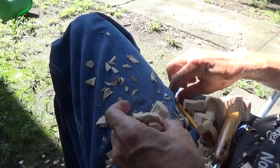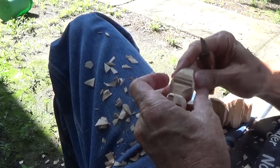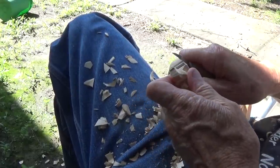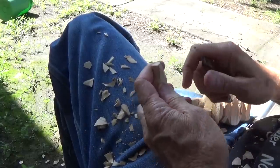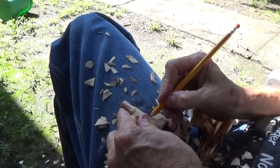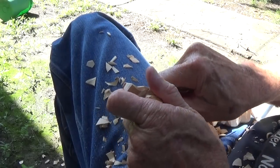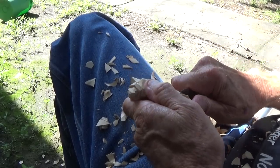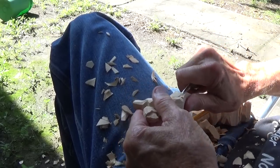We're going to go ahead and take some of this off, and round this — it's still a little too flat on the back side of this goose. So we're going to bring it down on both sides a little bit more. Now we just want to draw the wings right here, draw the wings, and cut that. There — that lifts up a little bit so the wing shows. We'll be careful because the knife is close to the hand — very, very careful.